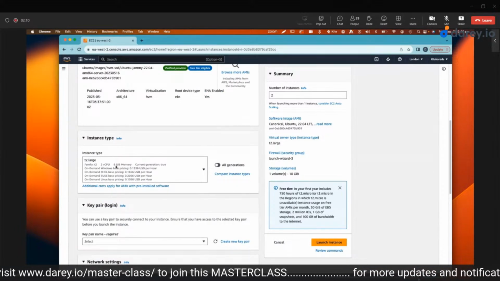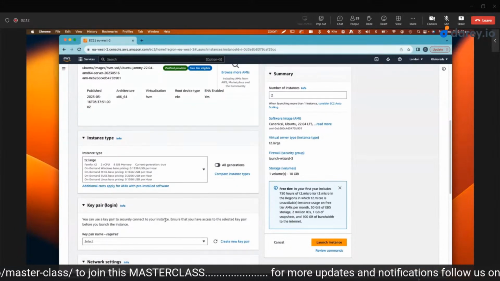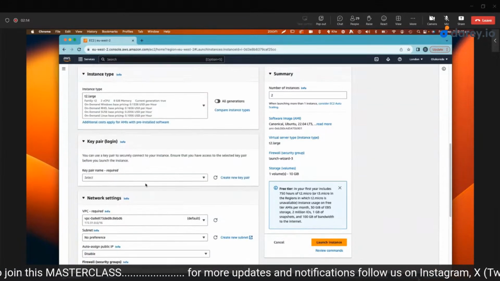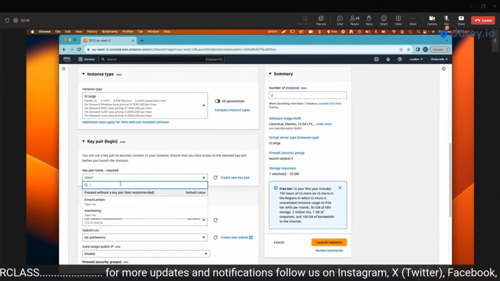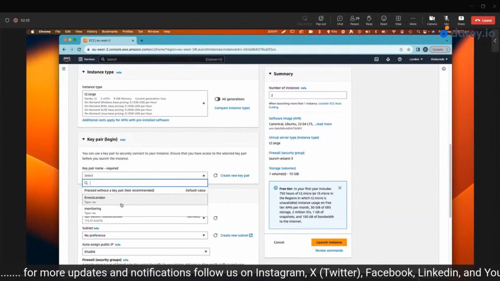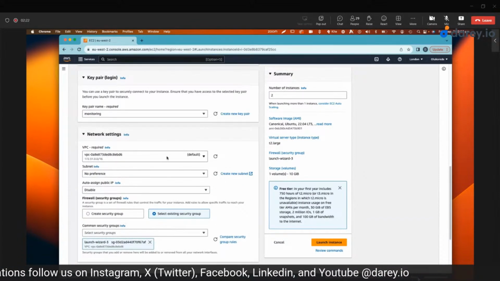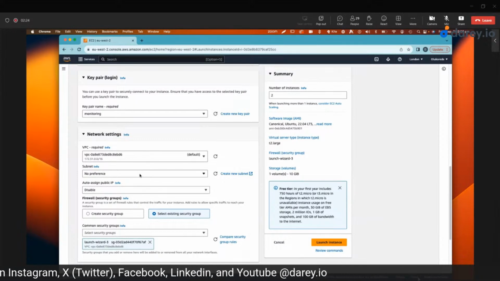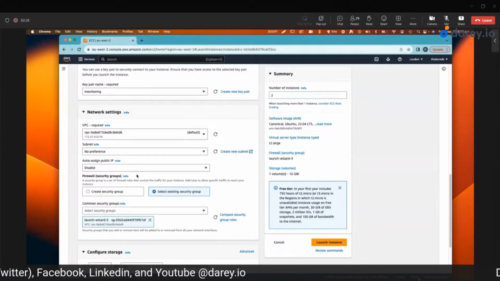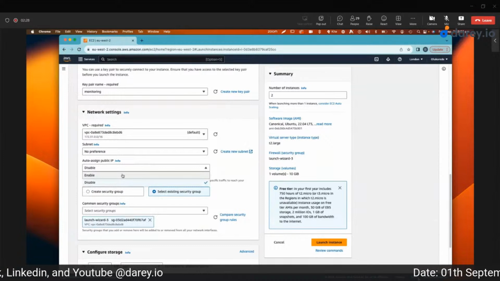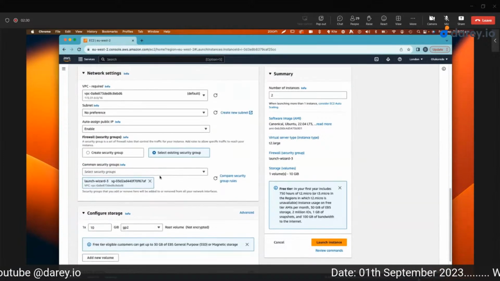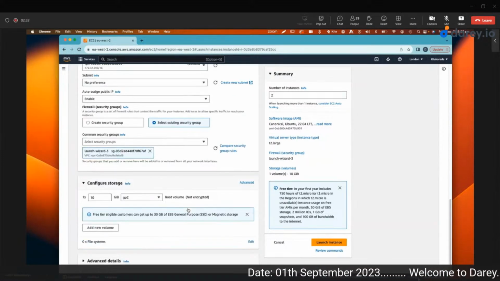All right, size 8 gig of RAM should be fine. And then key pair monitoring. Okay, that's fine. We can leave all this. Enable assign public IP. We can use that existing security group that we have.